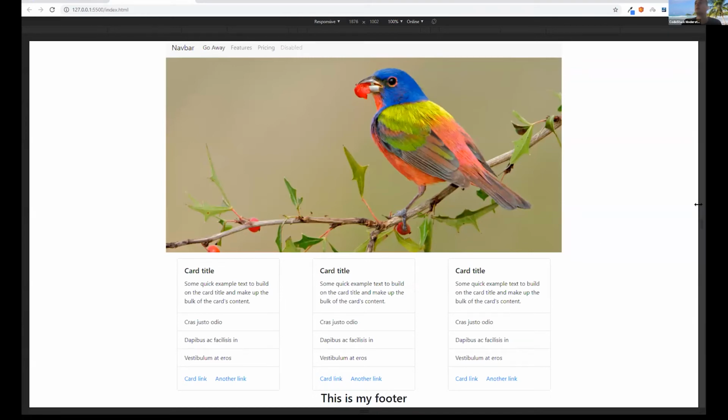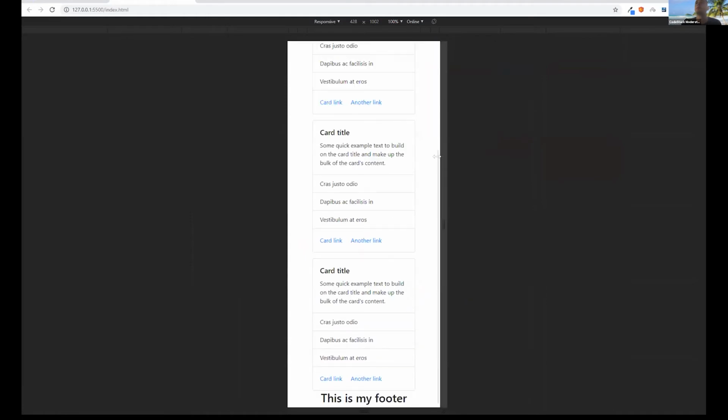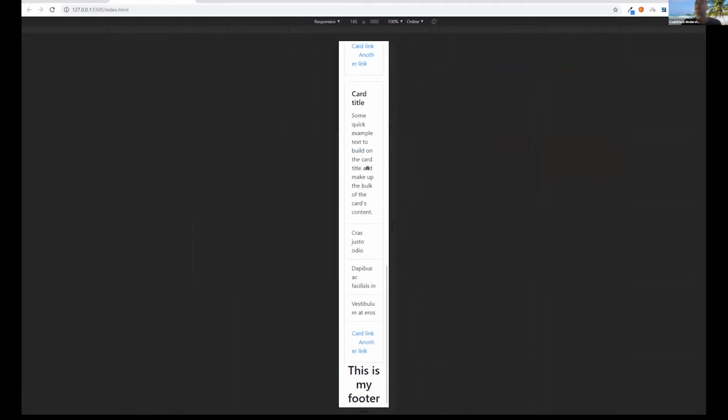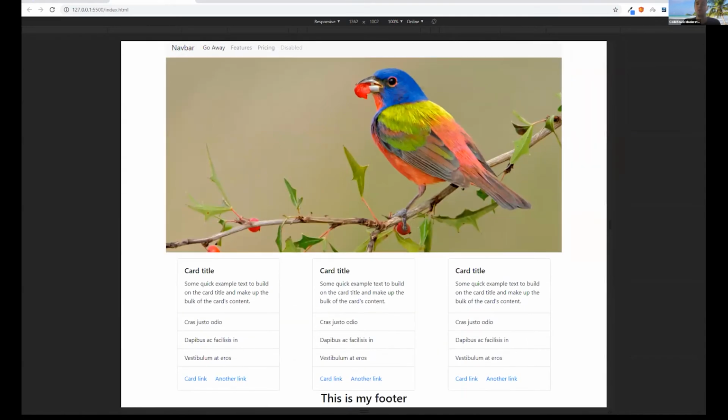And that's going to stay in the center all the way down till we get to the tiniest of tiny. Notice it stays in the center here. If this was a d-flex, this would all be on the left. This would not be centered. All right, cool. So we have that part taken care of.